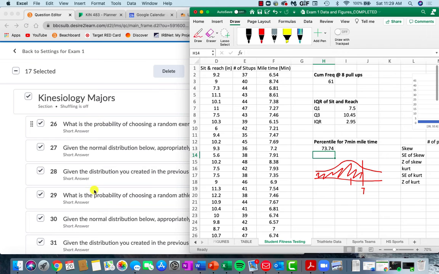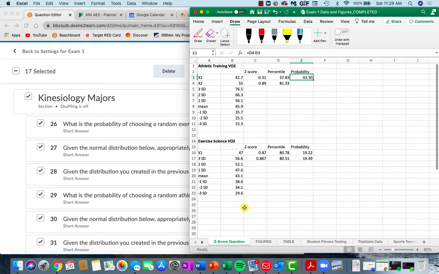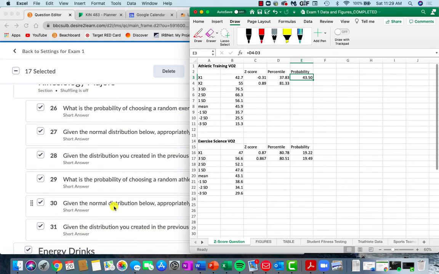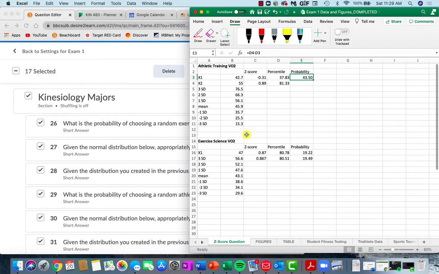I wanted to go over this kin major question because I feel like it's one that either you get the whole thing or you don't. Most of you actually got portions, even if you were guessing. I tried to word the question slightly differently this year so that it wasn't all or nothing, because it is a nice chunk of points. So the first one was the exercise science question, right?